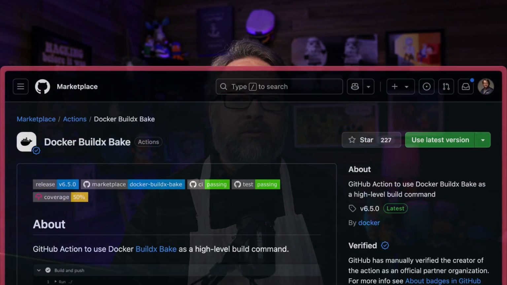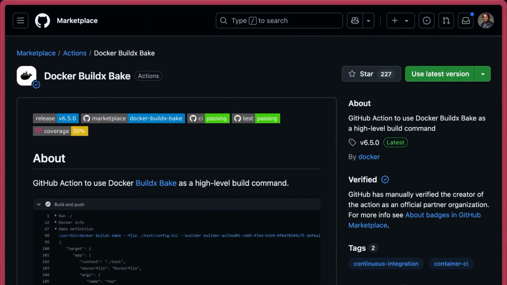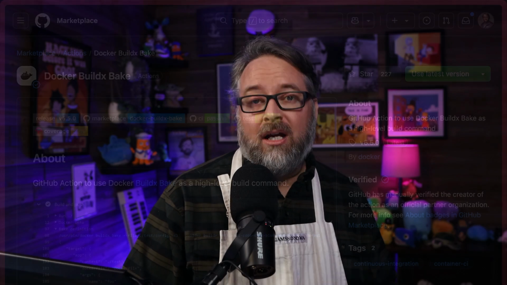As you can tell, I'm a big fan of Bake, especially for CI automation. It's a more declarative way to use the best that Docker and BuildKit has to offer for both simple and complex workflows with advanced features in the HCL format that you're not forced to use unless you need them. It also has its own GitHub action, so you can easily move from the Docker build action to the Docker bake action. I'm going to be doing that for a lot of my repos this year.